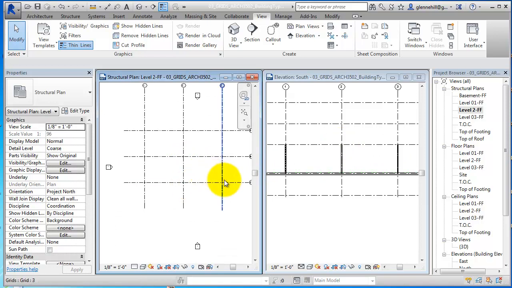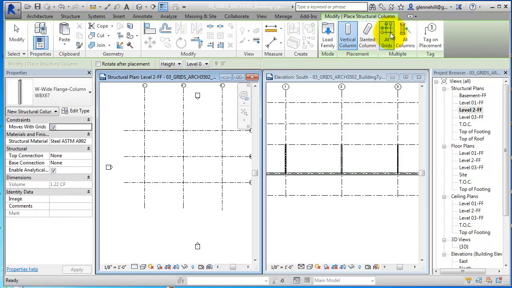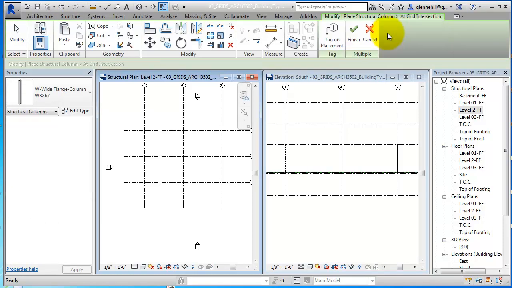So what I'm going to do is once again go into Structure, Column, Vertical, at Grids, select, and once again, even though there are columns there, it will filter them out because it's only looking for grid lines.